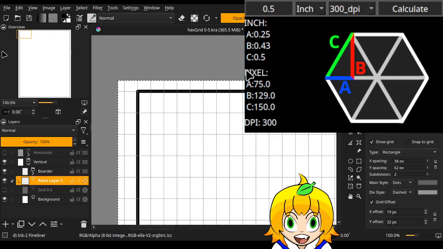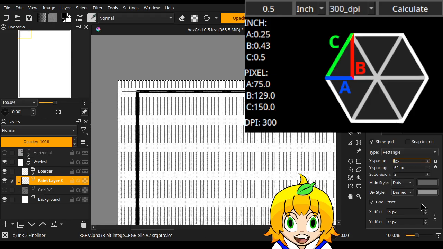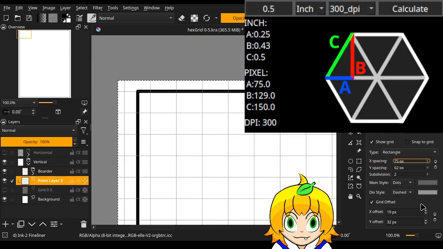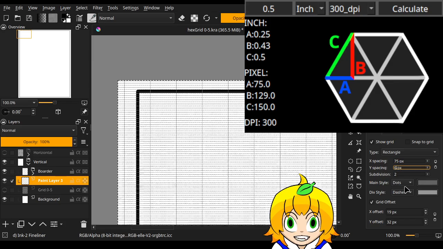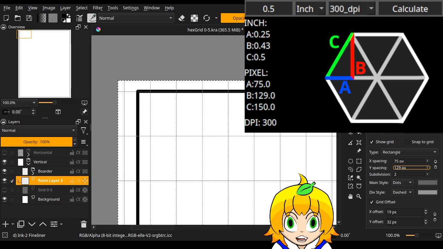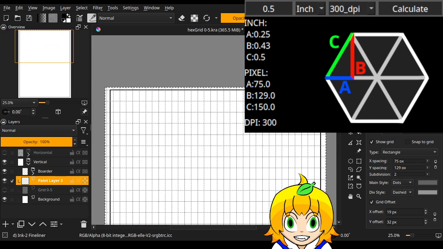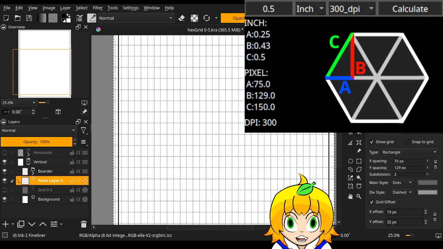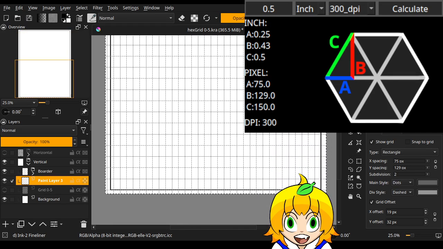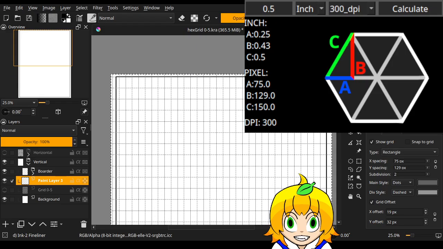So right here we got A is 75. We need A, and then we need B. So 75 and 129. We'll do that. Let's get to it. A is equal to X here, so 75 width, and then height 129. There we go. Now we may want to offset this a little. I'm kind of trying to figure out how we want to offset this a little.